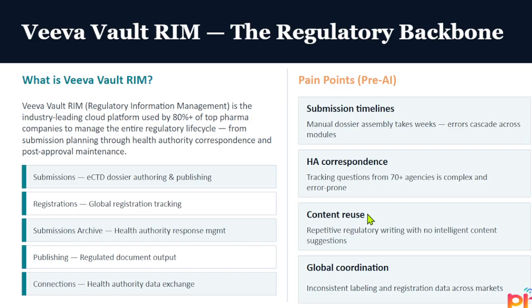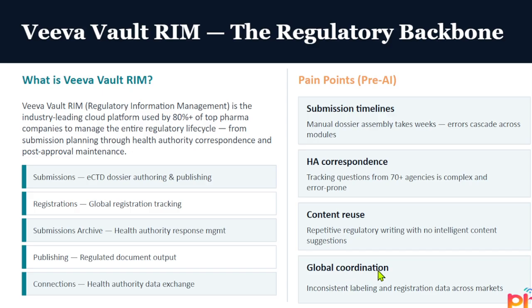And we can reuse the content because once we train the AI, it has the context now, and AI will never forget. So every time we give it a prompt, a command, it will consider all the criteria, all the content, and then give us the answers. So we can reuse the content with the help of AI.